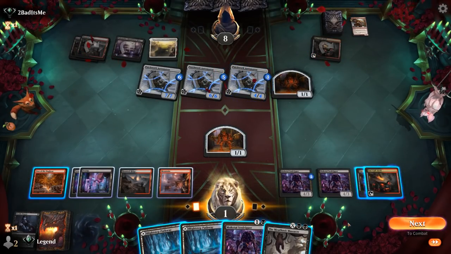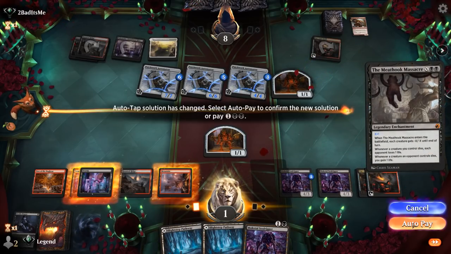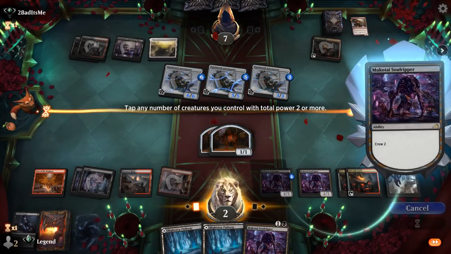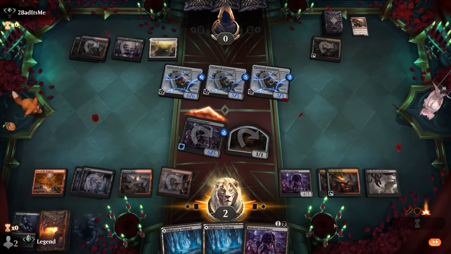Meathook Massacre. What do you do for me? I can Meathook for 1, which would then drain the opponent for 1. They're at 7. I get 2 tokens. I can crew Soulripper. That already has a counter. Goes up to 6 after I sacrifice something, and then double Anvil should get the job done. Meathook Massacre triggers, opponent's at 6, and they die. Well, there you have it.